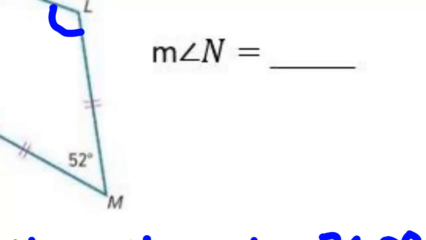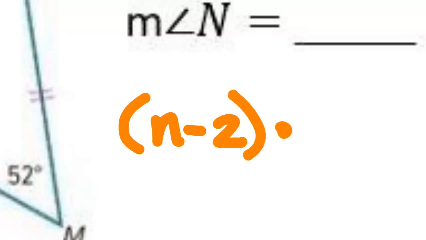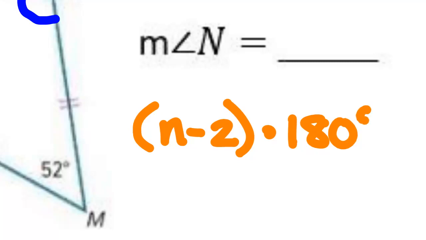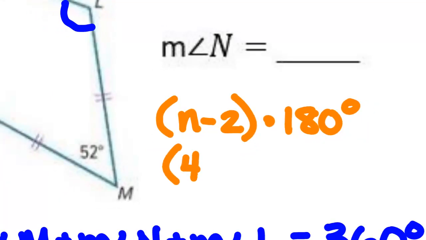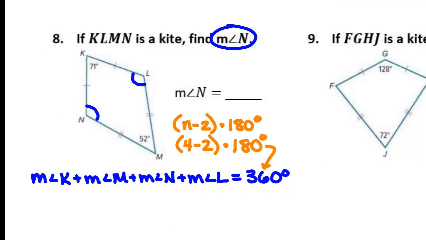How do we know it has to be 360? Yes. It's a quadrilateral. It has 4 angles and 4 sides. Does anybody remember the formula that we had to figure out how many degrees all the angles add up to? Sides minus 2, so n minus 2 times 180. So this is a 4-sided shape, so we do 4 minus 2 times 180, and that's how we get this 360 degrees. So all of my 4-sided shapes will have an interior angle sum of 360 degrees.